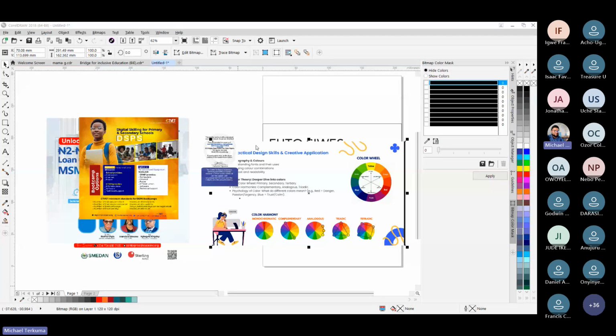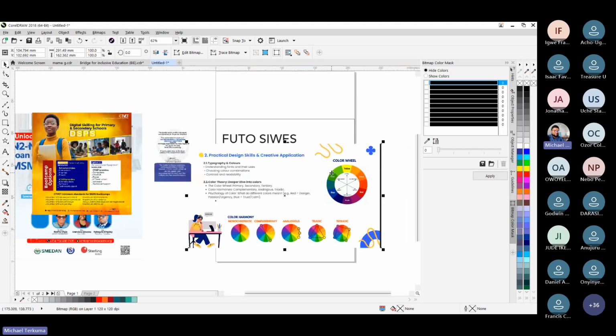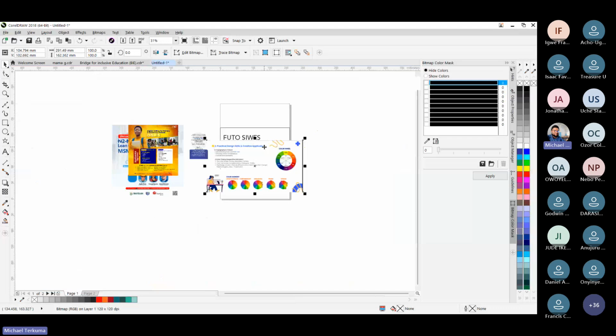The question I asked this AI was, give me colors that are best for female wear brands, and it should be two colors. Even if you remove these two colors, this AI will still give you a maximum of two colors, because we know that for a brand to stand out, it's either one or two colors. You can see some other brands with just one color, or just a complementing color. That is just the basics about the color wheel. And if I have a question, you can still ask AI, okay, this color, give me the meaning and this and that. Are we clear?